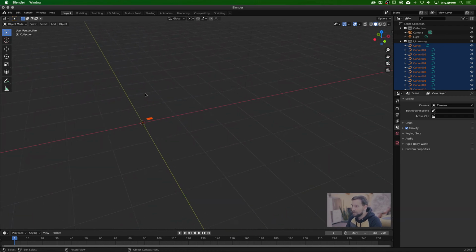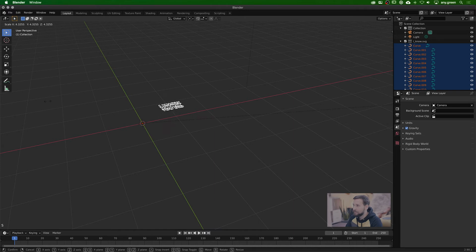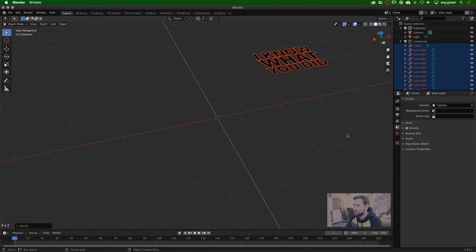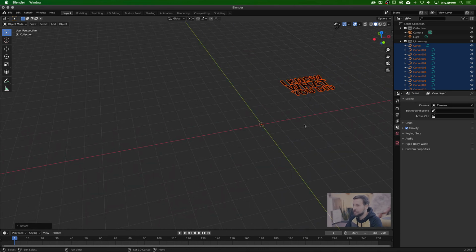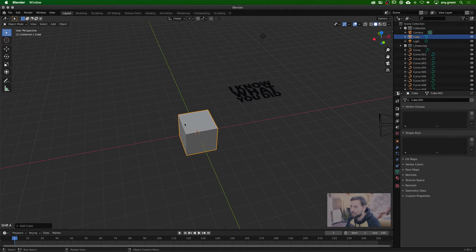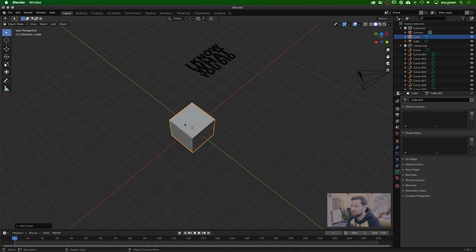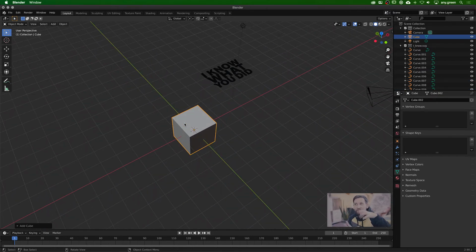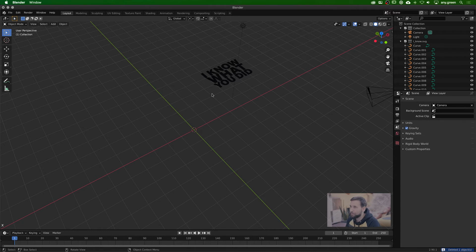I usually select it and I hit S to scale it up, and then do this a couple of more times until I have kind of like a proper scale. And then I create a reference object, so for instance a cube, so I can see, yeah, this looks like it is roughly in the same size, so it's an appropriate size to work in. So we can delete the cube again.